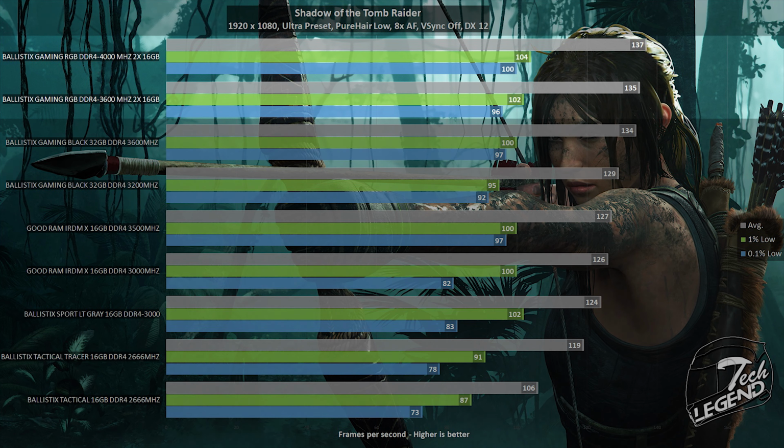And in this game we get to see the benefit of not only higher frequency but also lower timings. This Ballistix RGB memory kit reached an average frame rate of 135 frames per second, with the low 1% at 102 and the 0.1% at 96 frames per second. However, when we use the kit overclocked to 4000 MHz, things don't really change that much, as with this frequency, the kit reaches an average frame rate of 137 frames per second with the low 1% at 104 frames per second and the 0.1% at a steady 100 frames per second.